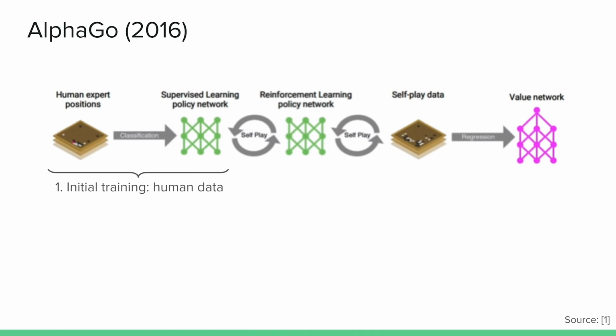They started with initial training on human data. So they had experts who played the game, and the machine saw those replays of the games that the human experts played and tried to mimic their behavior, tried to become as good as the human experts in these games. And once it got to a certain point where it fundamentally understood the game and was reasonably well playing, they copied the model, and then they had two copies, and they let those two models play against each other. And the good thing about the self-play mechanism is that whenever you have two opponents, one of them is bound to win. And when you win, you have a positive reward. The loser did something wrong, and you can also learn from whatever the loser made wrong and get a negative reward. And therefore, you can self-train that network to become better and better in this game.